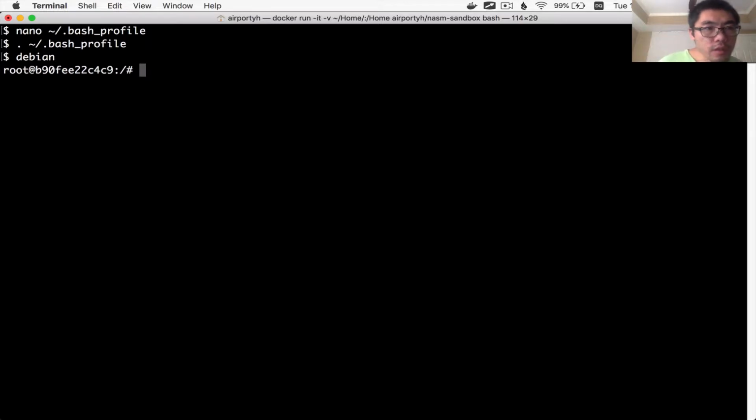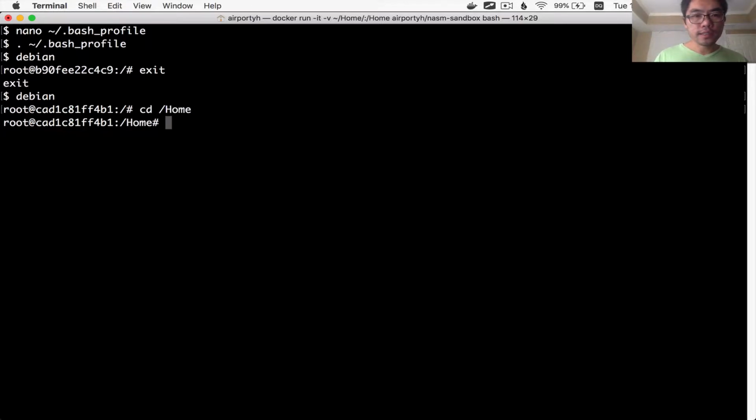Now there's the shell, and again, if you exit it, it just cleaned up everything. Not just the container, the entire instance of that mini computer has been blown away and torn up into smithereens. So the only reason we're able to preserve our work while we're in the Debian instance is because of the mapped drive. So I need to make sure all of the work I'm doing, I do it inside the mapped drive, which is /home.